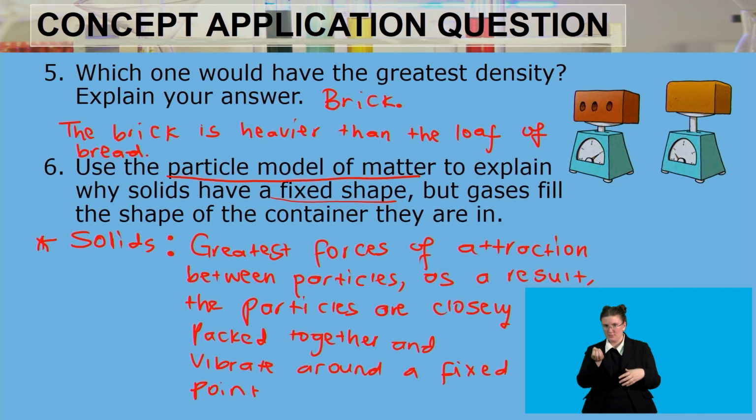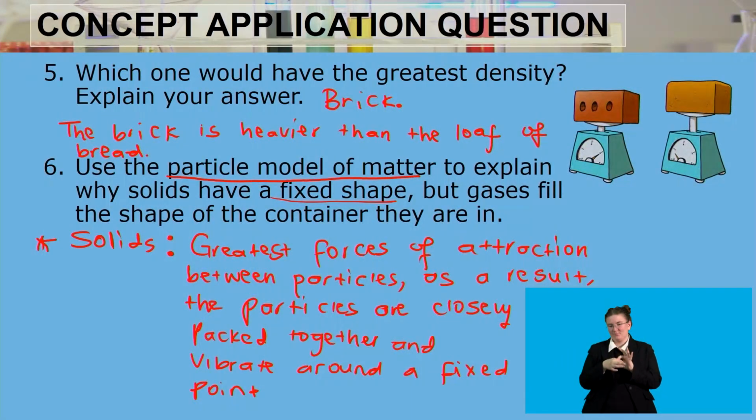Then what about the gas particles? The gas particles, we know that it's the opposite of this. They have the least force of attraction between the particles, and because of that, the particles of a gas are free to expand and move and fill the container that they are in, and therefore they move around freely within the container. They do not vibrate around a fixed point.